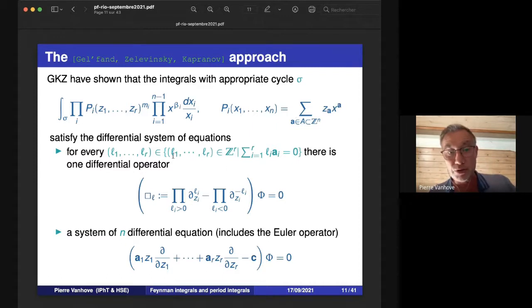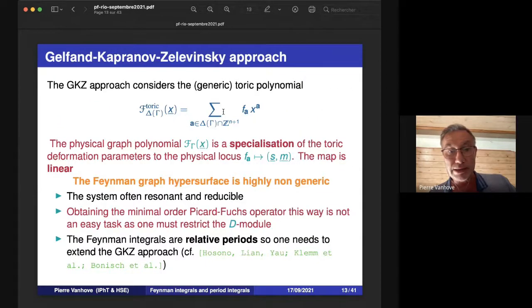So in a sense, the construction of these operators has to do with this lattice that is obtained by looking at all the monomials that you have in your polynomials here. But it's essentially agnostic to the actual coefficients. And in fact, you realize that the Feynman integrals that you want are of that form. It's a toric polynomial, but you have non-trivial relations between the coefficients. So you have many fewer independent coefficients than you have in the toric case.